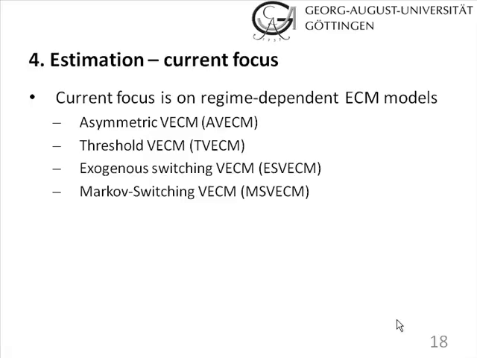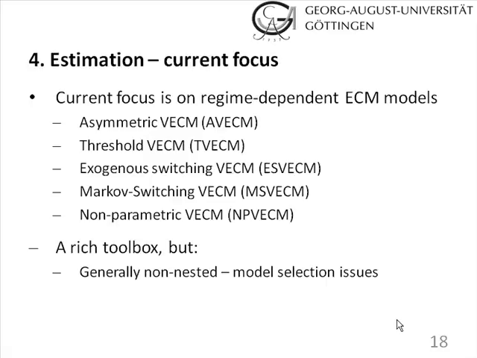In that case, we know that from outside, policy is imposing regime switches on the model. We have some types of so-called endogenous switching vector error correction, for example, the Markov switching model. I don't think we're going to talk about that in any detail here. But if some of you would like to discuss it in a more technical way, maybe in one of the coffee breaks, I'd be happy to explain a bit what we do there. And recently, we have some people, especially a group in Barcelona, Teresa Serra and José María Gil, working on non-parametric vector error correction estimation, which basically allows for much more flexible modeling in some ways.